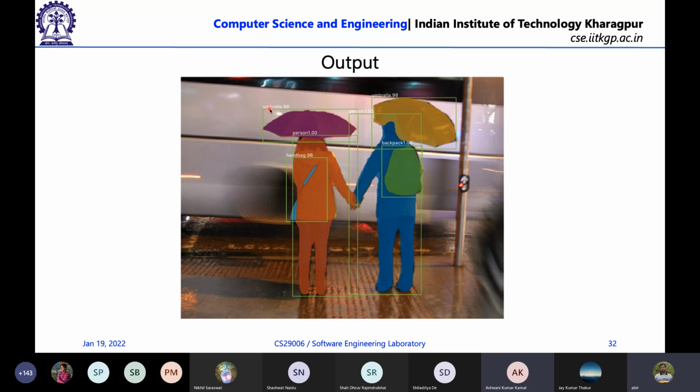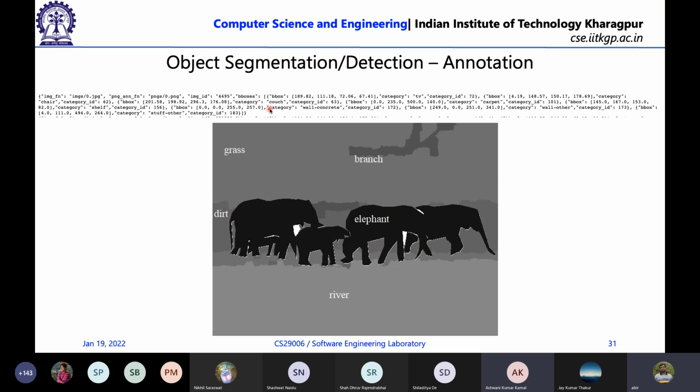So why do we need annotation? Because you need to train. I'm trying to familiarize you with this annotation because in your assignment you need to read the annotation file and then draw the bounding box. So this is the top left coordinate, the x and y coordinate, and this is the width and height. More details on the format are given in GitHub. And this is the category, okay, this is TV. Category ID you don't need to bother about.